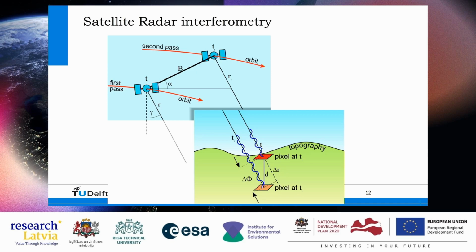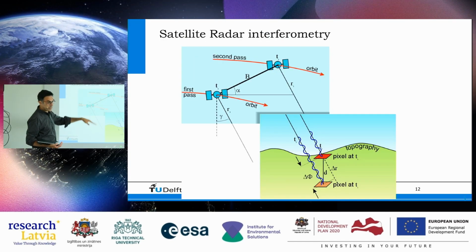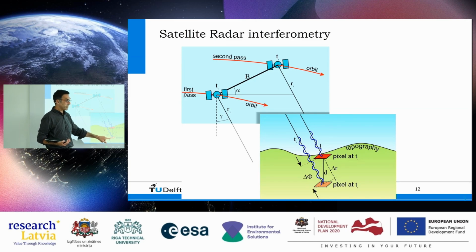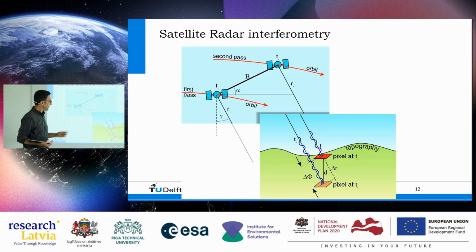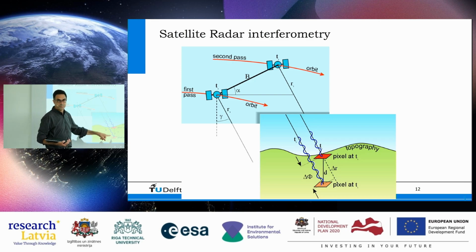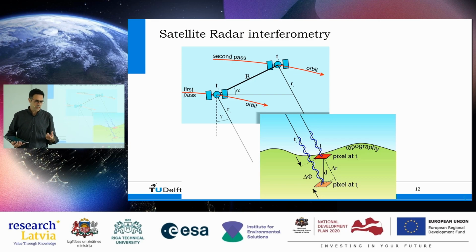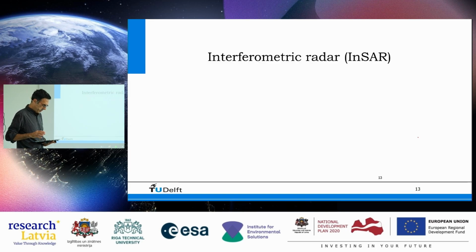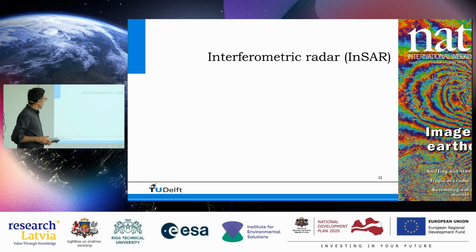Then maybe 6 days later, if Sentinel-1B comes, or 12 days later, Sentinel-1A comes again, it will look at the Earth again. It will see the same pixel. We'll do all kinds of tricks to align the pixels, but suppose that this pixel has now moved down. It has subsided by 5 millimeters or so. Then we're going to see this. We can measure that difference as a fraction of the wavelength. So basically, we're getting down to about 0.5 millimeter precision, sigma. Okay, that's the idea. Now, a little bit of history.